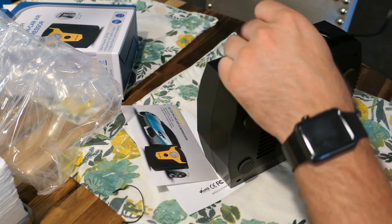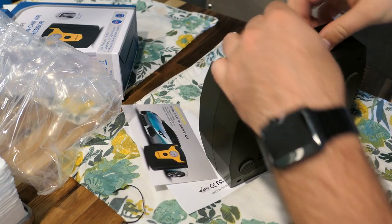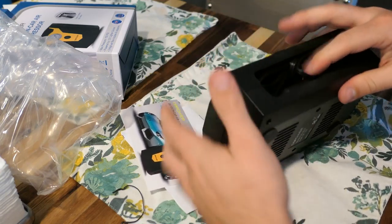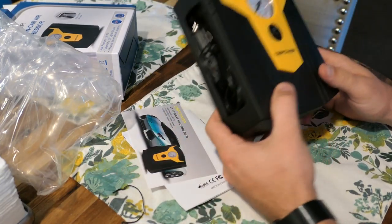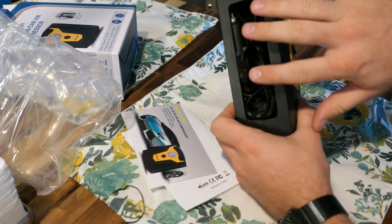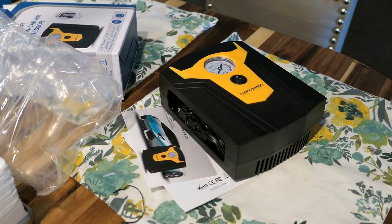Today we're just gonna make sure it works. I have no doubt it works. But one thing I'm really curious about is how loud it is. There you go. It's all boxed back up again. And I just did that in the back. I might run a bigger band around it to keep these from coming out when I'm driving around.